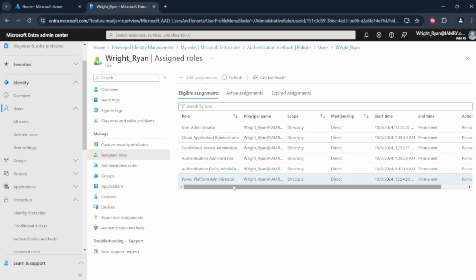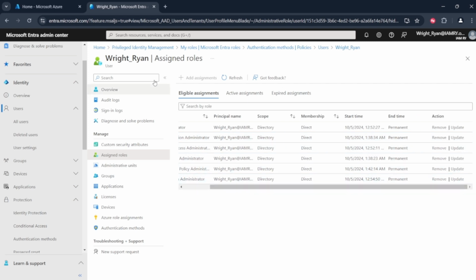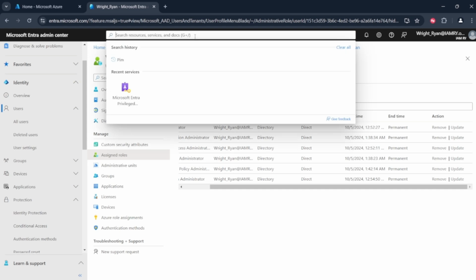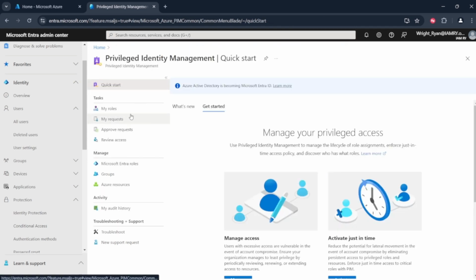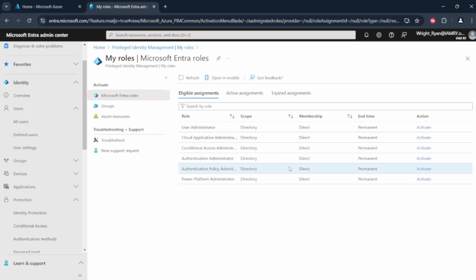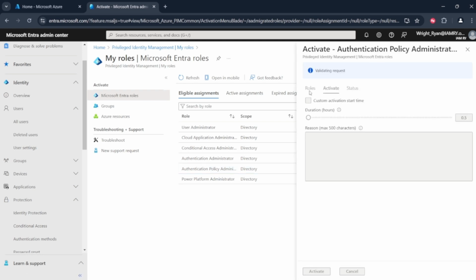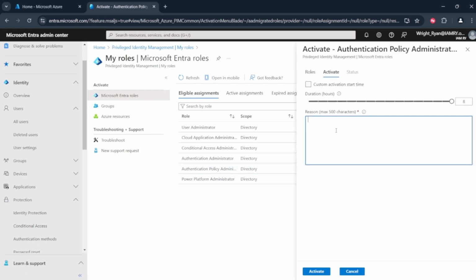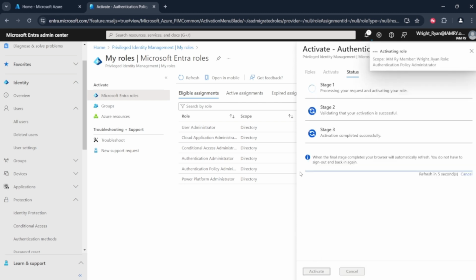And there it is, authentication policy administrator. So let's go back to our PIM portal. Go to my roles. And we're going to activate authentication policy administrator. And we're going to go ahead and activate that.